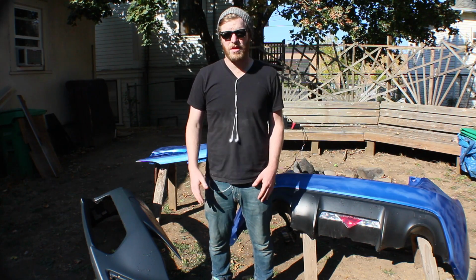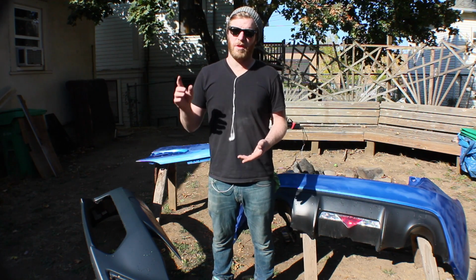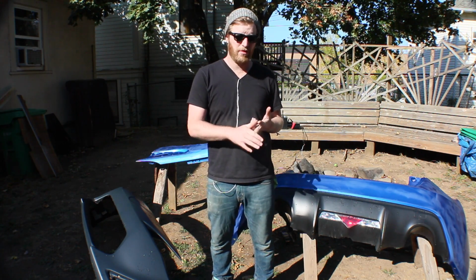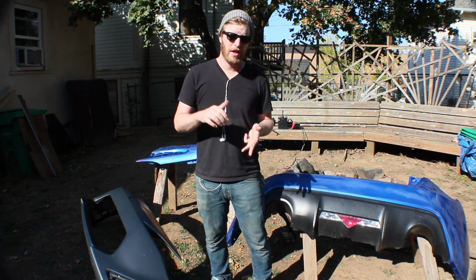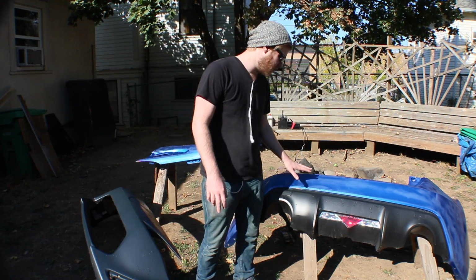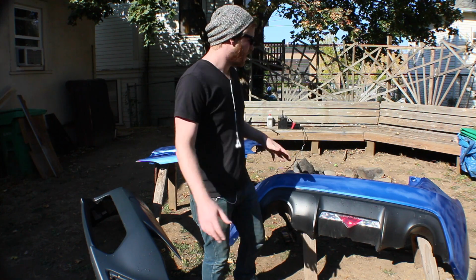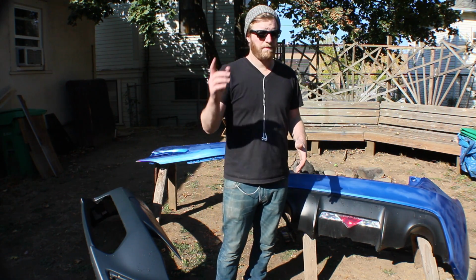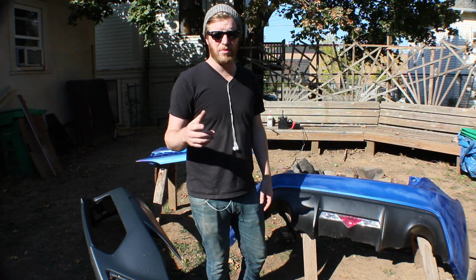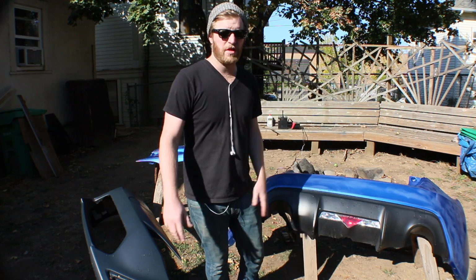Hey everybody, we're just about to paint. We're in the middle of our $500 budget paint job for the BRZ. So, recap of what we've done so far. We bondoed, high fill primered after bondo, sanded it down, high fill primer after that, sanded it down, normal primer, did that, sanded it down. And we got all our pieces and everything that didn't have primer on it. Like this already has primer on it, so that's good to go. This didn't have primer on it, so we sanded it down with some 500 grit wet sanding on those pieces. We also cut the rear fenders out of the rear quarter panels of the BRZ to make room for the Rocket Bunny wide body kit. That's kind of on the side of our $500 paint job.